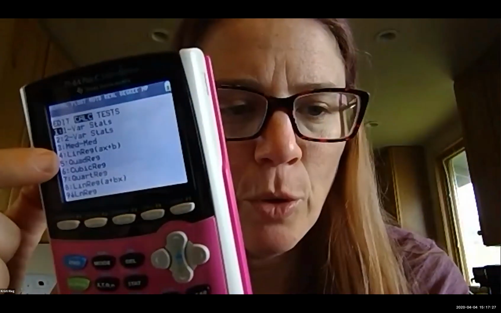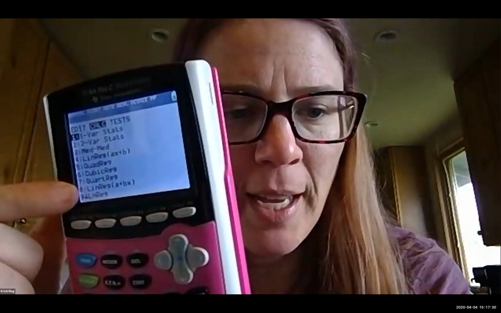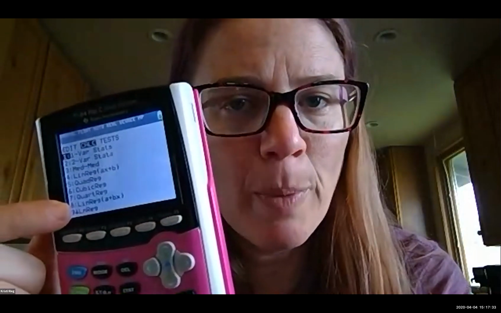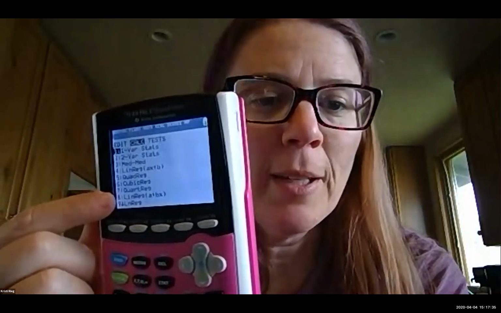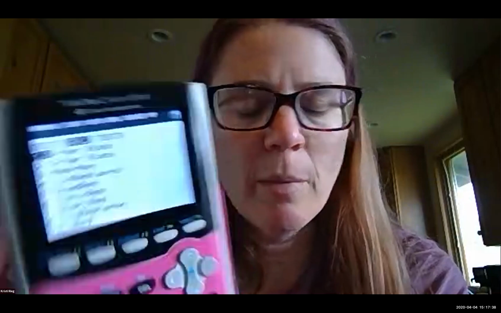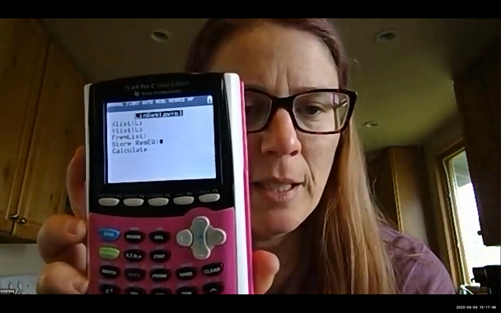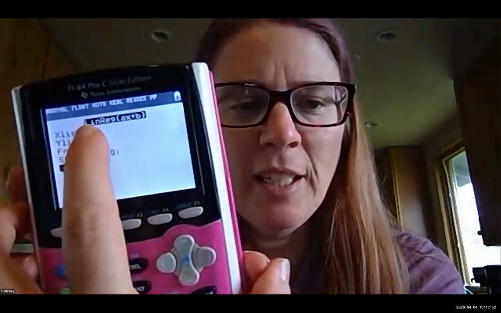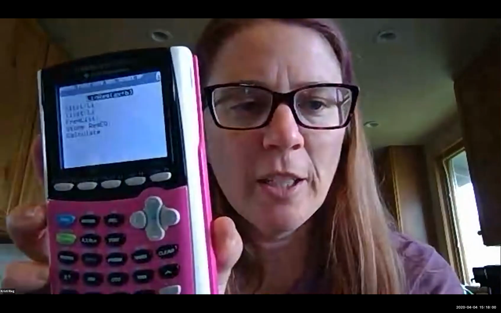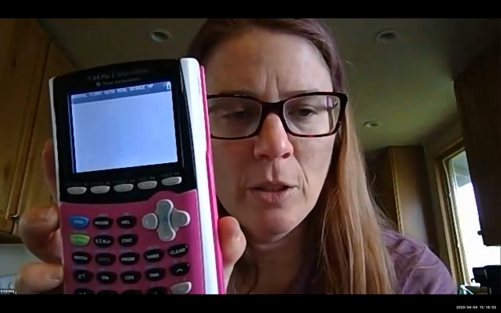Okay, stat, calculate. All right, number 4 says ax plus b, and number 8 says a plus bx. So it just has the slope in a different spot, and it's a different letter. So everything we've been talking about in class has been number 4, so just stick with number 4. Okay, number 4. So we have where are your x's, where are your y's, frequency list, calculate. If all you see on your calculator is just the linear ax plus b, then you just type in L1, comma, L2. But if your calculator looks like this, then it does that L1, L2 by itself.